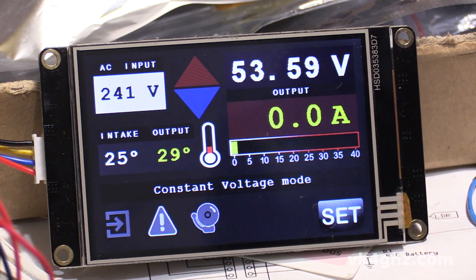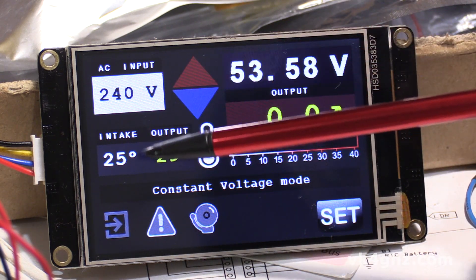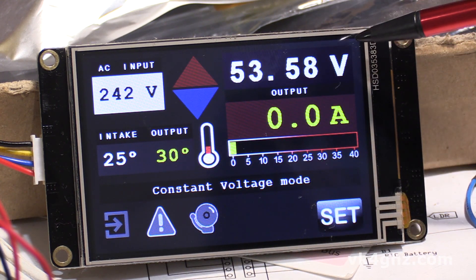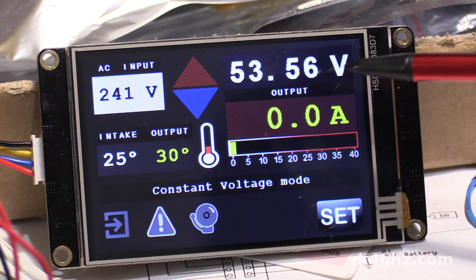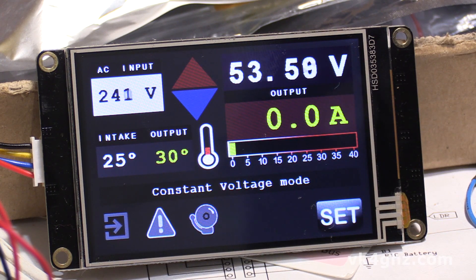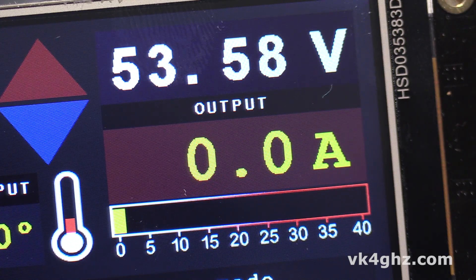Now by default, out of the box, these will be set to a voltage of 53.5 volts. Here we're displaying all the data that's available from the unit. We've got the AC input voltage, the intake temperature, the output temperature — which I'm assuming is just before the fan — the DC volts coming out, and the load current. The voltage tends to jump around a little bit; there's four to five samples per second, so maybe some software averaging will fix that, or maybe it settles down when there's actually a load on it. For a load that's constantly changing, such as an RF power amplifier being used with a single sideband transmitter, current is also displayed as a bar graph, which should make it easier to interpret rather than constantly changing digits.